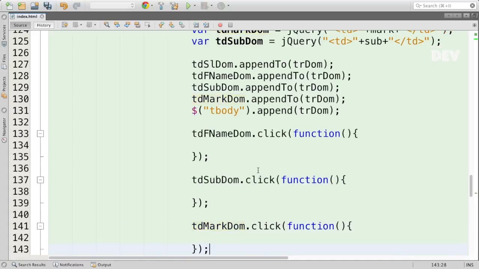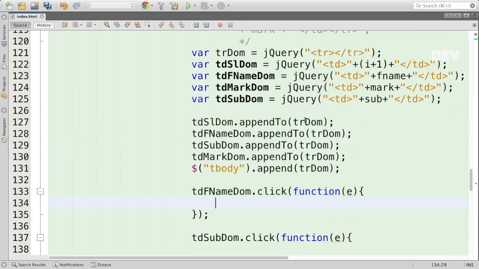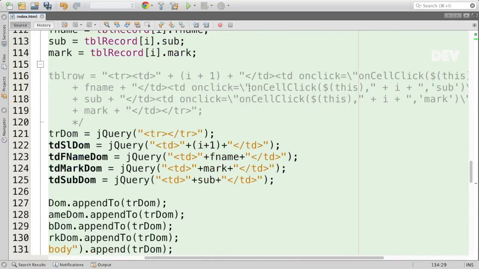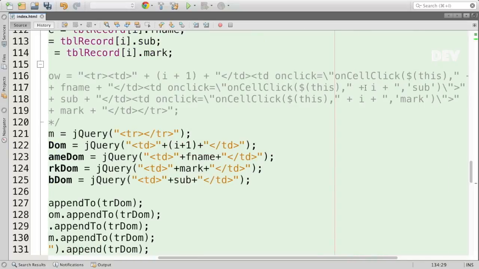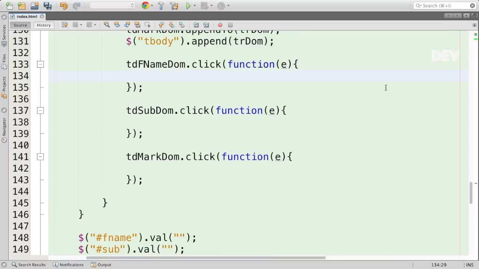Okay, all callbacks have been added. If at all you want to capture the event, of course you can use the same. So you can capture the callback of the particular function. Okay, what we in fact were calling, we were calling this function on click with context and index and the keyword. So let me call that function.